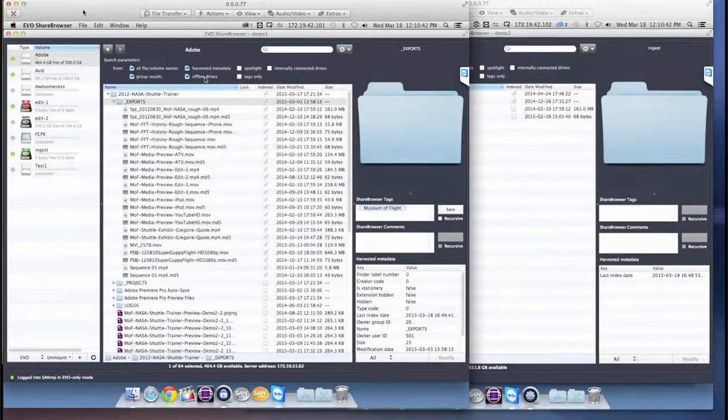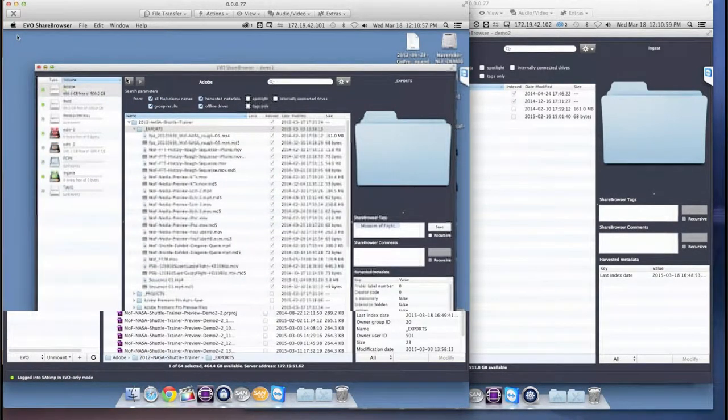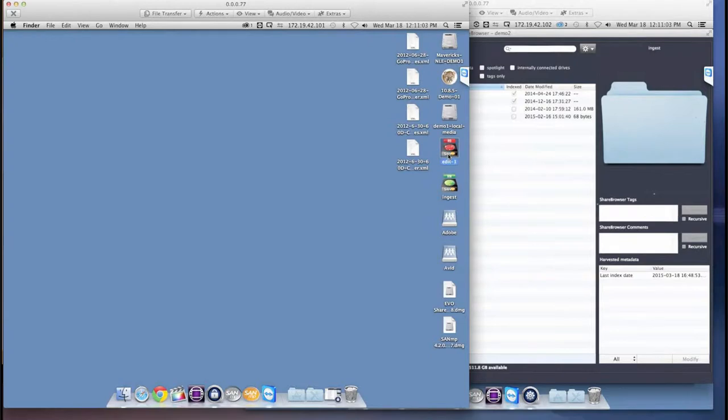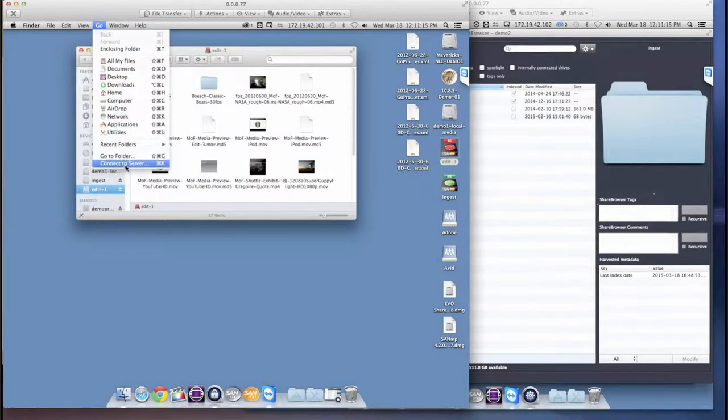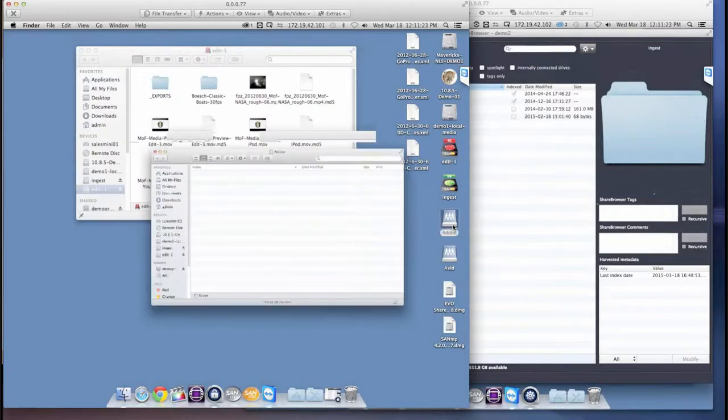So what we see here, guys, is the ShareBrowser interface. Historically, if you're connecting to shared storage, whether it be a SAN protocol or a NAS protocol, you're connecting through a software. The whole purpose of a mount utility software would be to mount that drive onto your desktop. So it would show up here, and then if we wanted to deal with the file structure, we'd open a Finder window or a Windows Explorer window, and we would be able to see the files and then manipulate them. In addition, if we were connecting over NAS or any other kind of protocol, we would have to connect to server and credential ourselves in each time. And again, all that does is put this drive up on our desktop so that we can access it and open a Finder window to manipulate it.